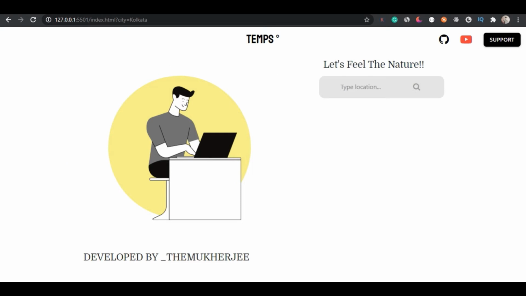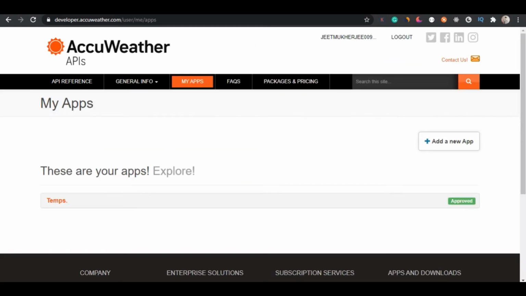For that, first you have to find the AccuWeather API. Well, no, you don't actually have to find it. Just search on Google for AccuWeather API and you will find it. Once you get into it, you will see a register button and here is a login button. If you have already registered, feel free to log in, and if you haven't, you are here for the first time, you have to register.